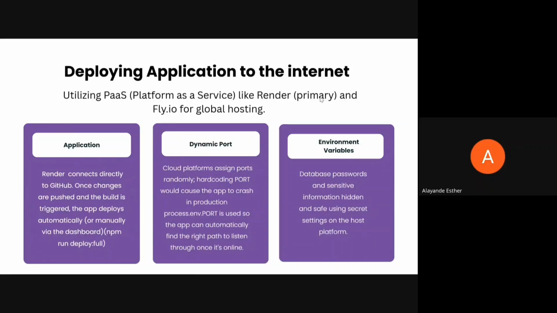And also for the environment variables, they are like sensitive information and passwords that are hidden for majorly security. It's really important to keep those passwords and sensitive information safe. So I also learned how to input the environment variables in the applications instead of deploying them into production.